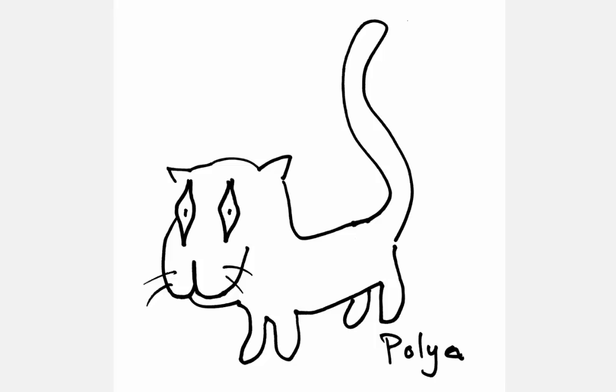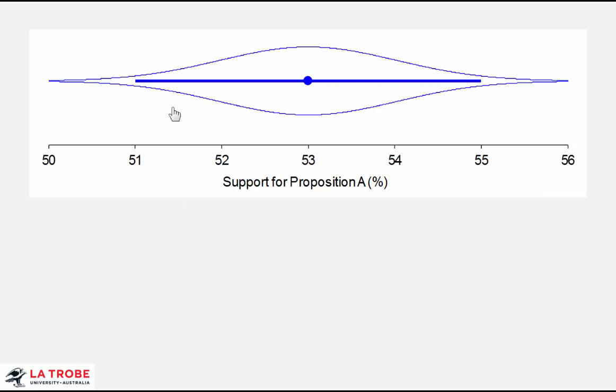Cat's eyes, in fact two of them, and I'll use these to discuss the relation between the confidence interval and p-values. Here's the cat's eye picture on a 95% confidence interval. The cat's eye tells us the relative plausibility or relative likelihood that these values along here will be the true level of support in the population.